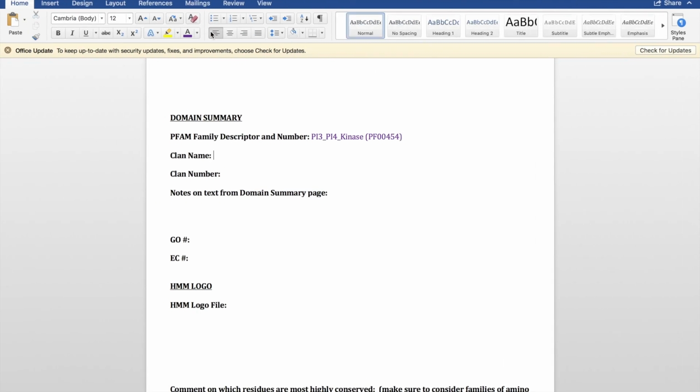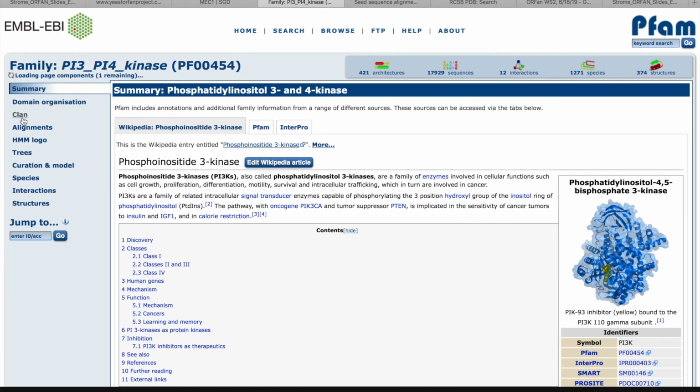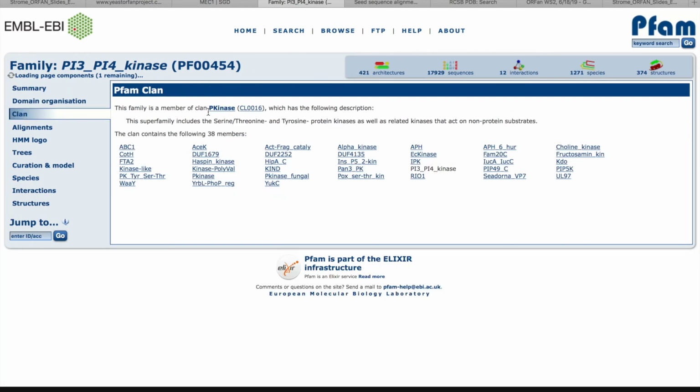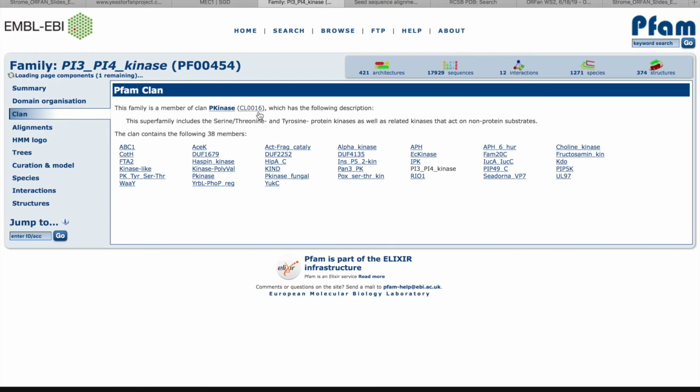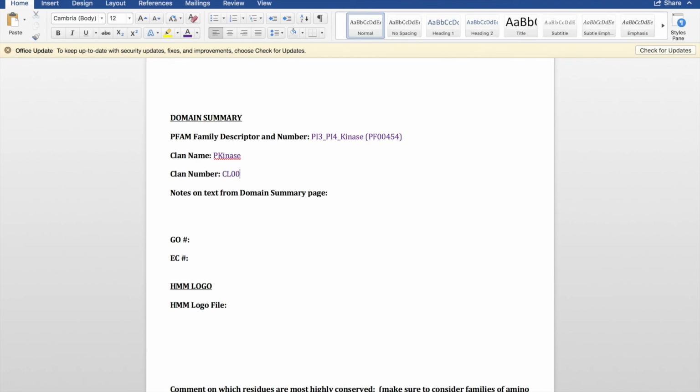And now the clan name, which you can go into the tabs and click clan, and that'll be in the first sentence that pops up. So my clan is the P kinase, and then the clan number, which is CL0016.